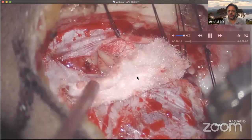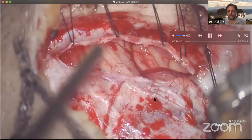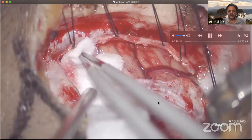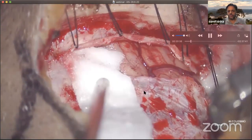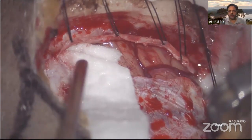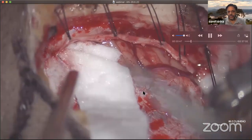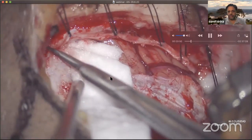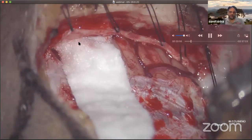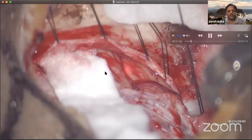And you take the stay sutures on the dural flap, the lateral dural flap. The medial dural flap, I prefer to keep as such over the cerebellar tissue. The reason is that this is a natural protection to the cerebellar tissue during my entire surgery. It does not allow the heat of the microscope to go into the cerebellum and damage it. So this is a natural protection to my cerebellar tissue. So the opening of the dural flap is complete. The second part of the surgery is complete.